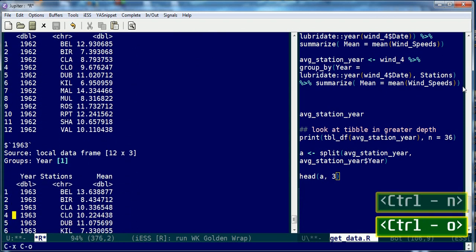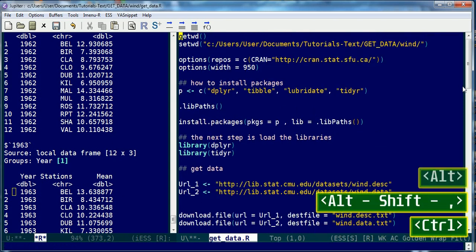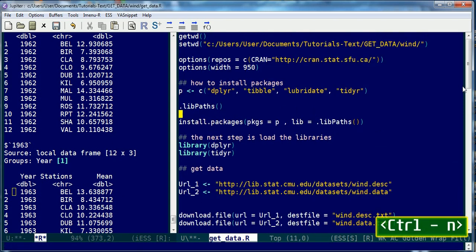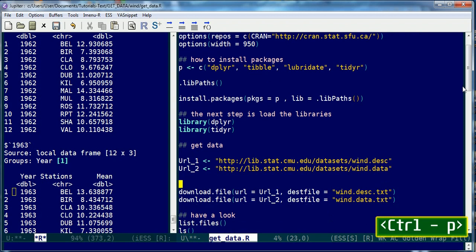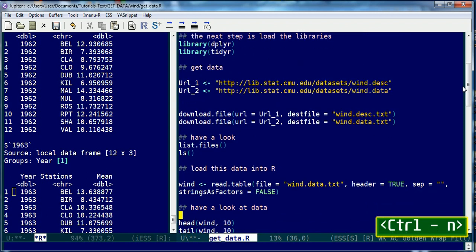Okay, so what we've done in this tutorial is we downloaded some data, and we set the working directory. We downloaded and installed some packages, and we loaded some libraries, and we found ourselves some data, and we saved those URLs. We downloaded that data.